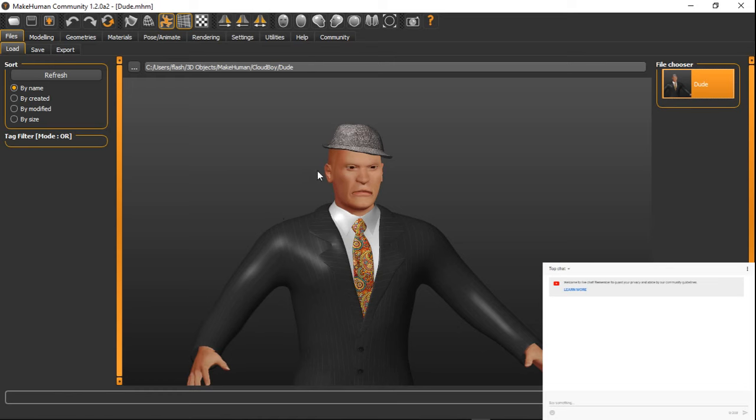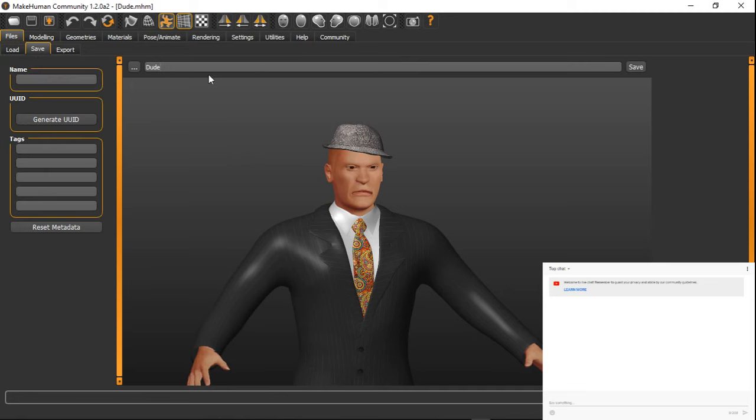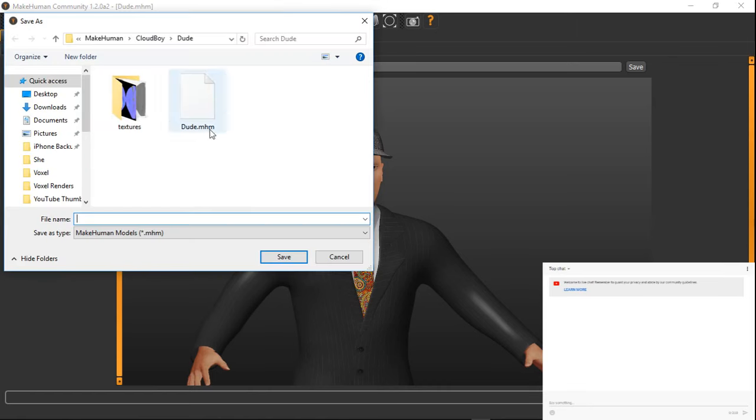In terms of your projects, you can save your projects from your files here. When you save, it's going to come out in a .mhm file type. So you got these three tiny dots here. That's how you access your desktop computer or laptop computer folders. You click it and it allows you to access that stuff and to create a store. So I'm just giving y'all folks that information if you want to store that particular character, which I stored. I called him Dude. I put him in a MakeHuman subfolder that I created for my actual MakeHuman character builds.